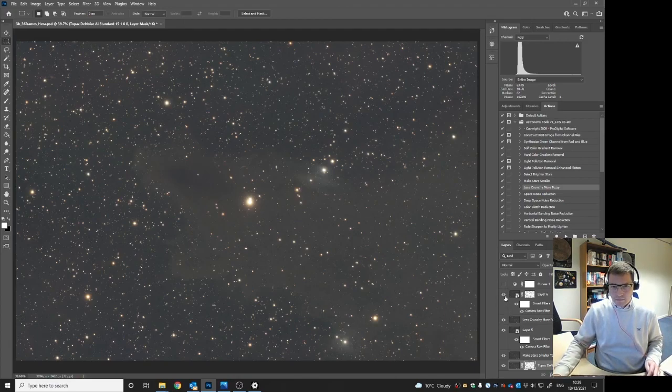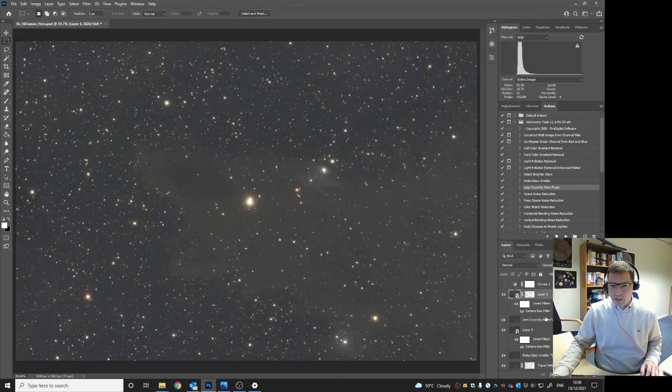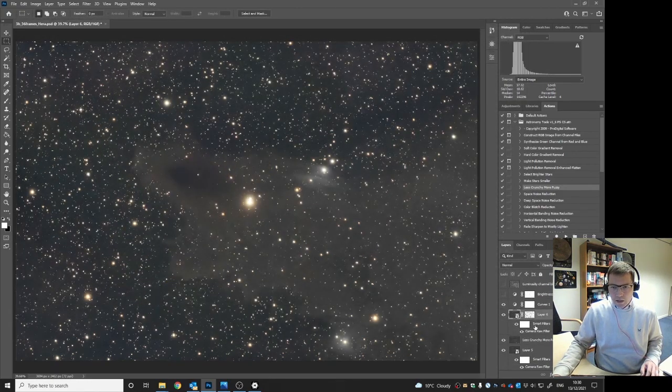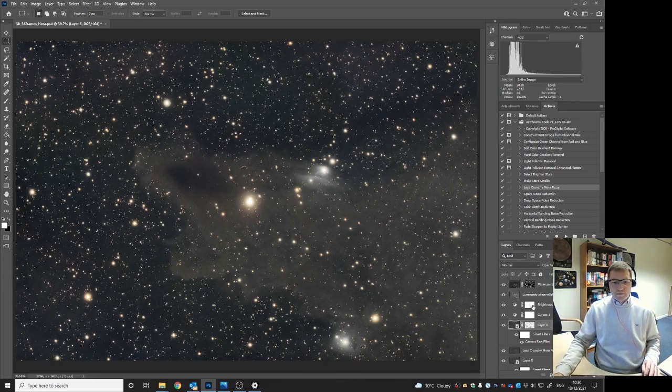And then a little bit more camera raw filter, and what did I do in that one? I can barely see the difference. Okay, a little bit more degreening. I'm using this tool, I'm turning the saturation down to remove the chromatic noise from the green. A little bit of curve stretching, a little bit of contrast, a luminosity layer, and then finally a star minimization, and that's the final image.